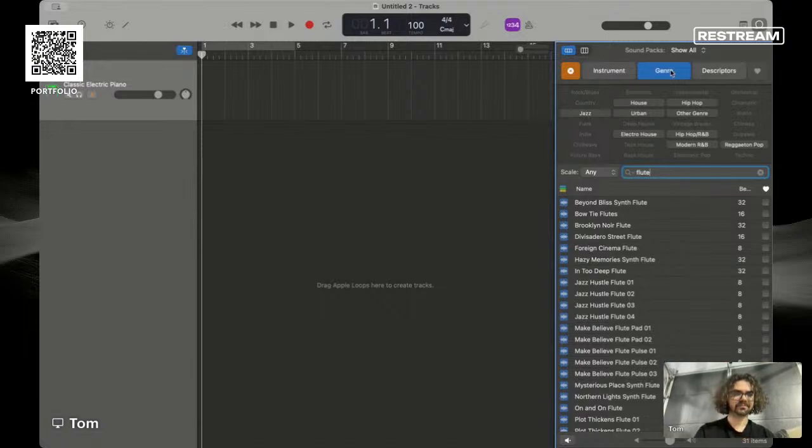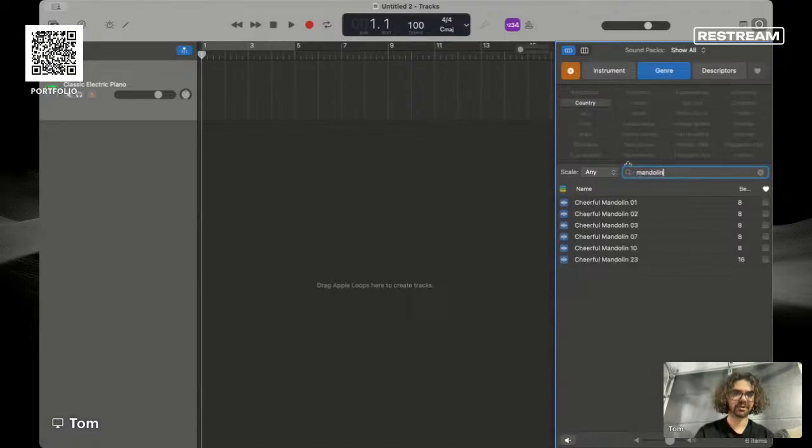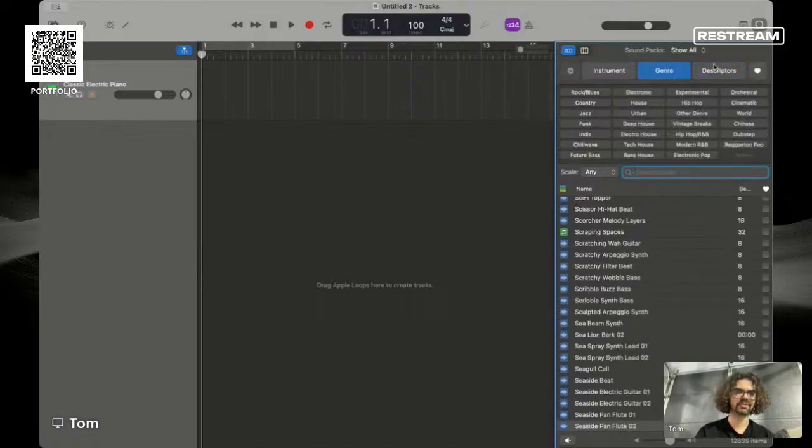So genre has a lot of that stuff in it. If you type in here, you'll see what's available in what genre. So if I go mandolin, oh my god, there actually are mandolins. It's only really available for country stuff. Let's go to descriptors right now.